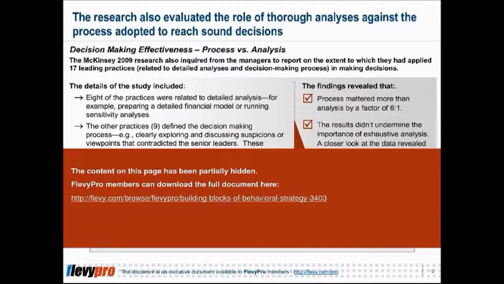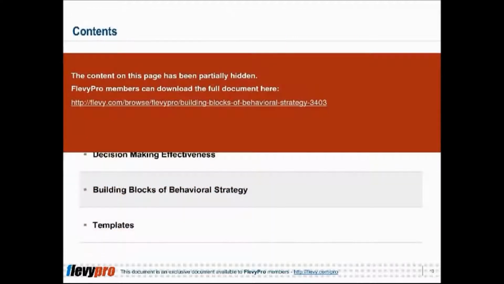Base rate neglect, the exact opposite of conservatism bias. In base rate neglect, people prefer new information over original information. For instance, if given related general information and specific data, the mind tends to ignore the former and favor the latter. Confirmation bias occurs when we fail to search impartially for evidence, overweigh evidence consistent with our existing beliefs, and ignore evidence that is against a favored belief.